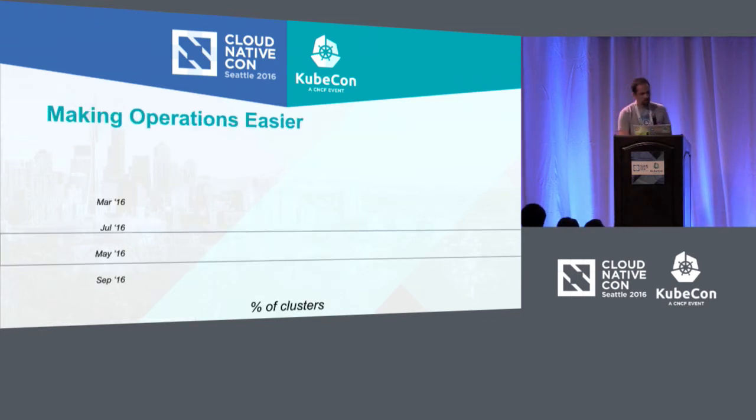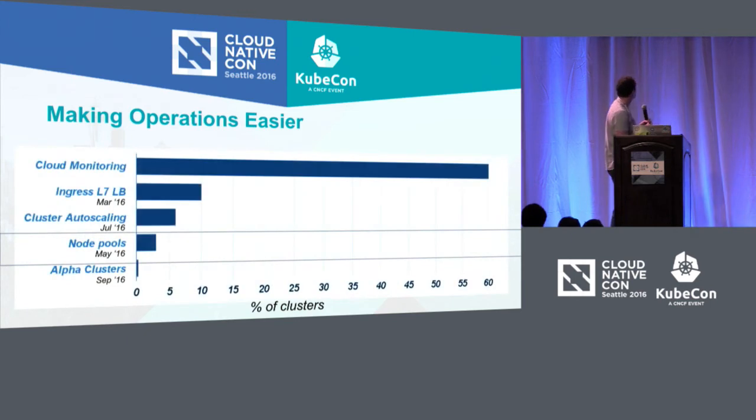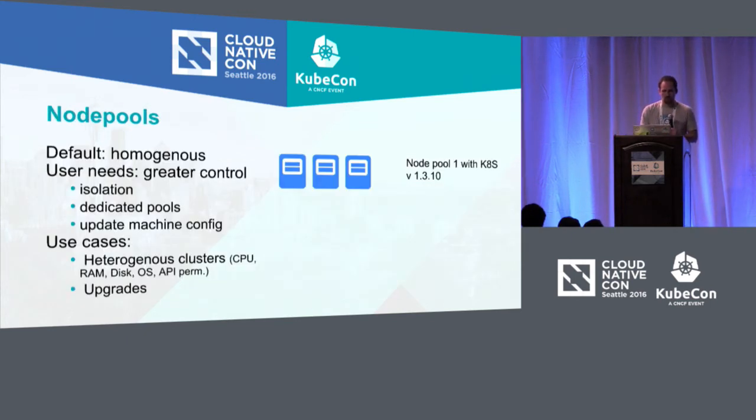So the next thing we're going to talk about is node pools. Node pools are another interesting set of feedback that we got from customers, where internally at Google, pretty much everyone who wants to write a service doesn't care what type of machine they're running on. You write your code, you give it to Borg, and it just runs, and you don't worry about the underlying infrastructure. And this is what we started building with Kubernetes and with Google Container Engine.